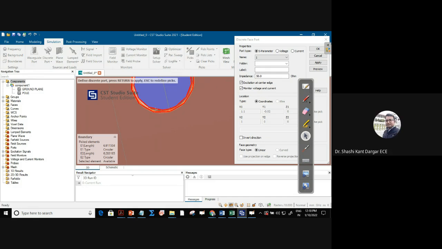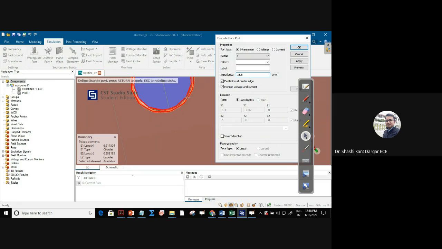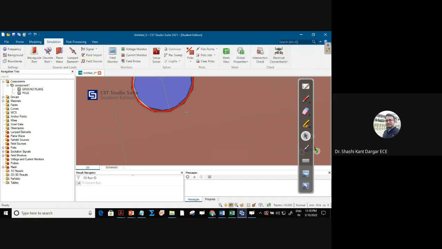There are 2 orange lines coming. In that, first select this outer one, select both. Then it will consider 2 poles. And after that, here you mention the impedance as 36.5. Any problem? Let me know. Have you selected these two? Yes, sir. Because selecting 1 or 2 points actually makes 1 port only. So it is correct, nothing we are changing. Here apply. Okay. Then it will show a single line. Could you get my point? Yes, sir. After OK only, it will show a single line.